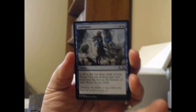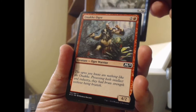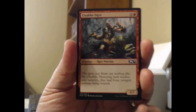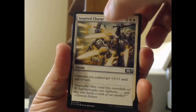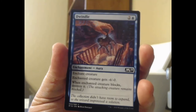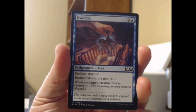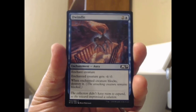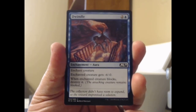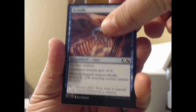There's some cute stuff in here — the uncommon slot is really good in Core 19 generally, there's some good value to be found. We're starting with Anticipate — I wonder if anybody was anticipating that. We've got the Onake Ogre, the gross disgusting 4/2 vanilla ogre that nobody cares about. Inspired Charge — put that to my credit card. I got Dwindle, a cute little card; when I was first starting I thought it was really good — minus six, minus zero, no toughness reduction, but when the enchanted creature blocks, destroy it.